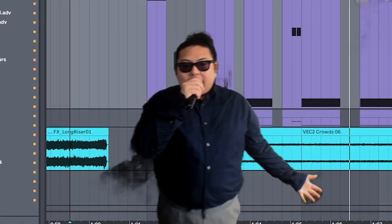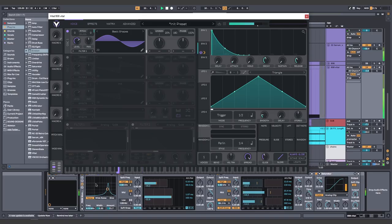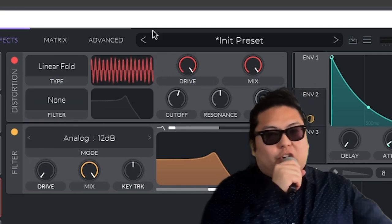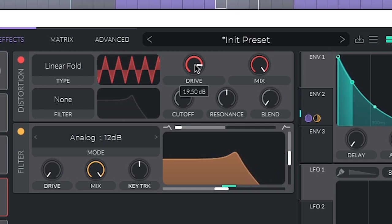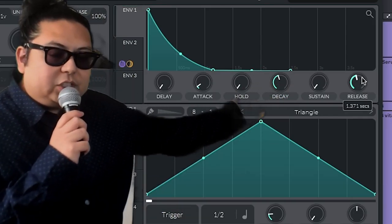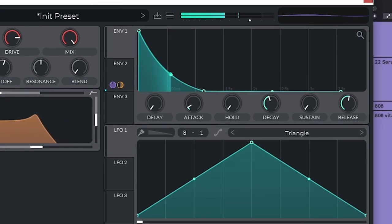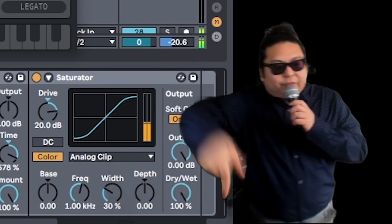How? Try this. You can remove the noise oscillator for a cleaner sound. Going back to the effects rack, we can adjust distortion to crunch it up. You can adjust envelope one's release for the length. If you're in Ableton, add erosion or overdrive, pump up that saturator, soft clip it.